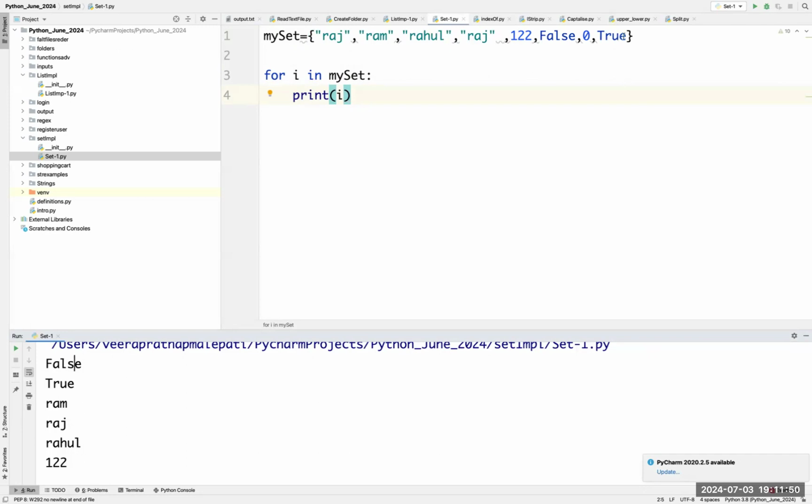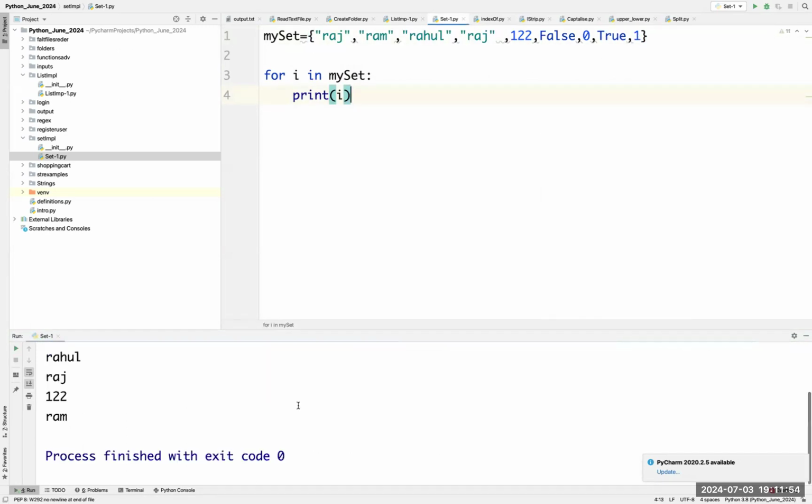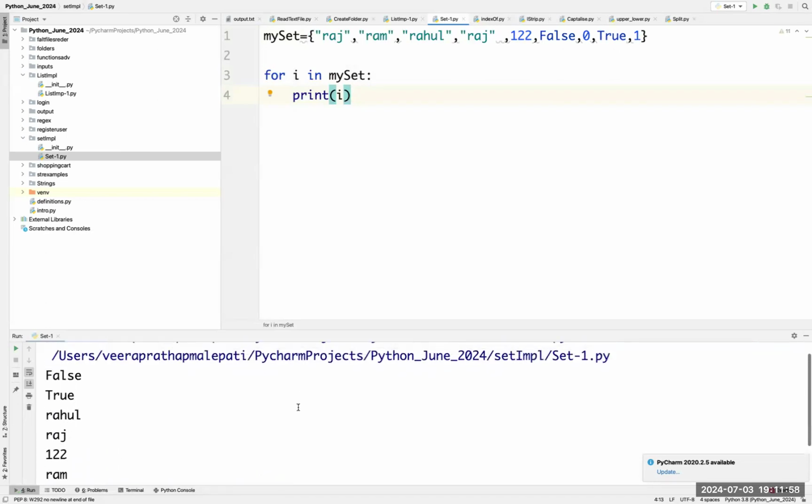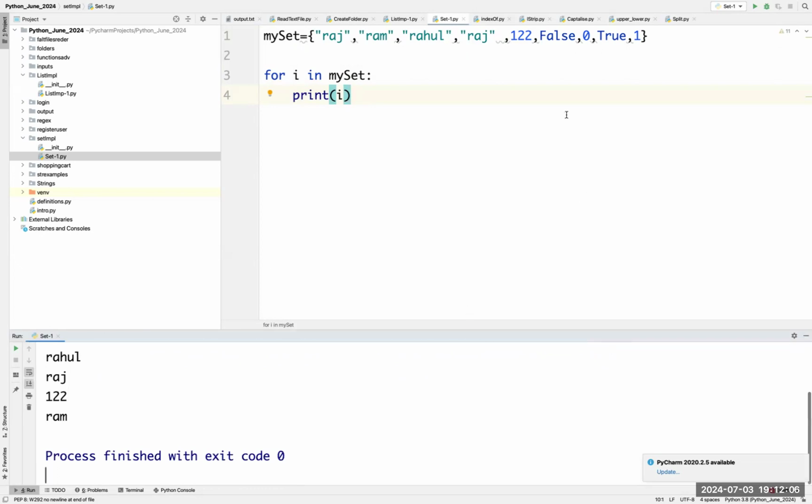True and 1 are considered the same, so 1 is also ignored. 0 and 1 are ignored when you have False and True. If you remove True and False, then 0 and 1 will come, as they are just numerics. Remove the False.